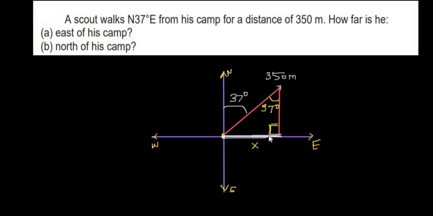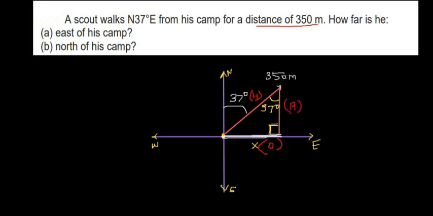Now once we have got the angle of concern, we will start by marking the hypotenuse, opposite and adjacent sides. Always start with the right angle, that is 90 degrees. Opposite to that is the hypotenuse. So this is the hypotenuse, and this length is given as 350 meters in the question. Opposite to the 37 degrees is the distance he walks towards the east. So let us take this as the opposite, and the remaining side of the right angle triangle by default becomes the adjacent.